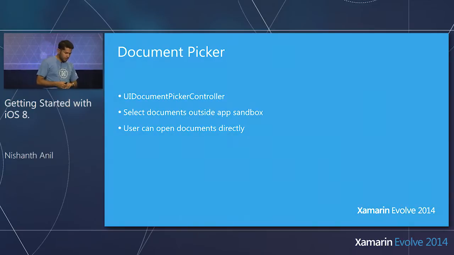Okay, the document picker is completely new in iOS 8. The good thing is now you can access documents outside of your app's sandbox. So you can use a document picker, for example, if you want to pick a document of the user from iCloud or maybe Dropbox, whichever is registered. For example, say you want to access a PDF, you can do that. There are no sandbox restrictions. So users can open directly, and the entire document opening happens right inside your app.